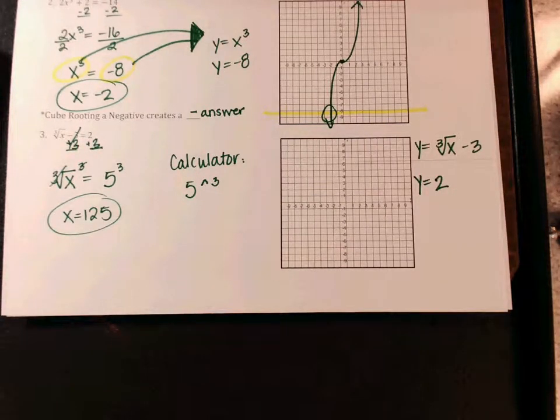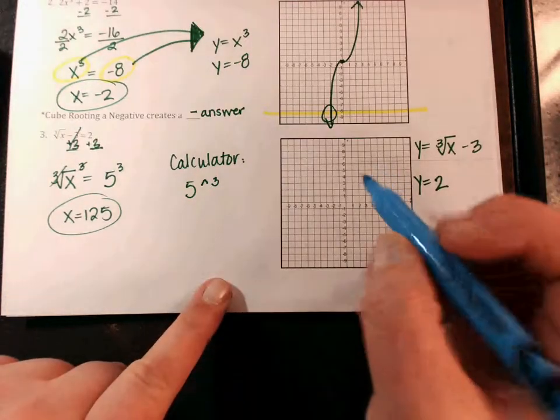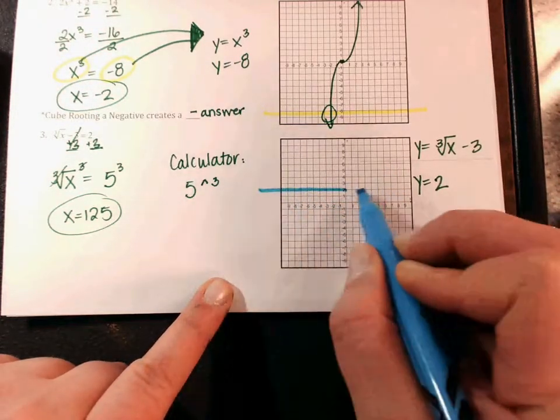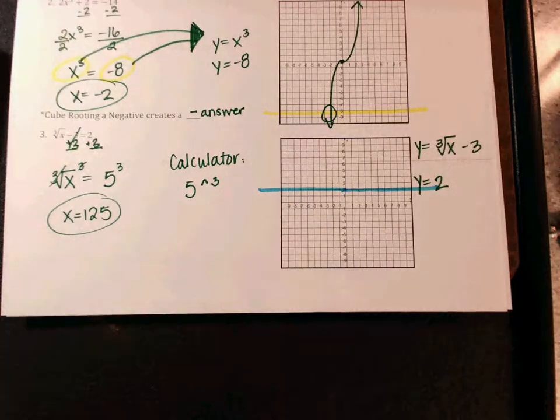Okay, let's do the flat line first. Which of those will be flat? The y equals 2. Y equals 2 will be flat. And you will do the other one starting from down 3. From negative 3, very good. So notice that I still remember from all the other days, a minus 3 at the end means down 3.